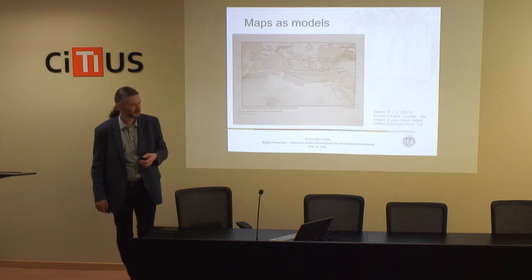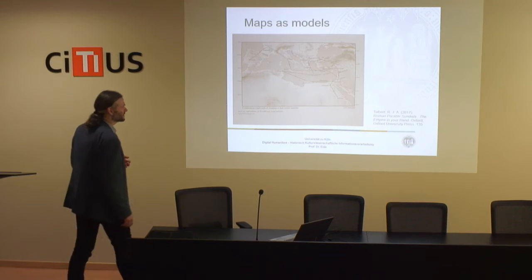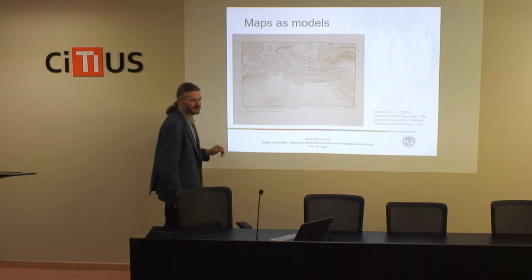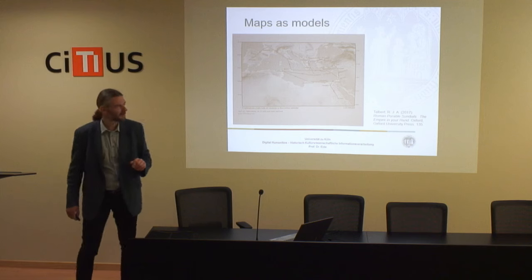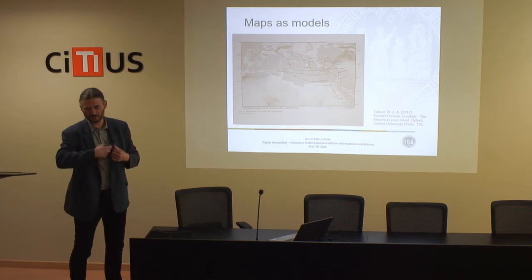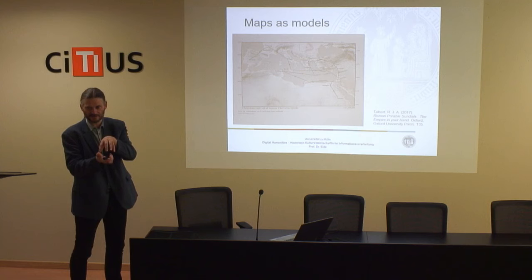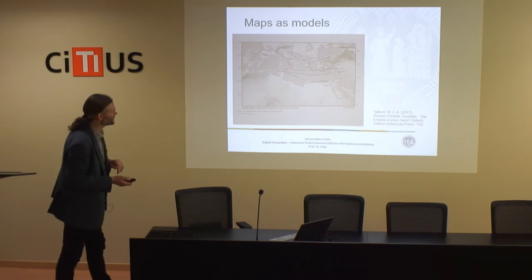So, again, an example, just to show that we can do really, really geeky examples here too. This is Roman portable sundials. It's a very specific class of objects from late antiquity. So it was like a pocket watch, but a sundial. And of course, in order to use this when you were traveling, you needed to know where you were for obvious reasons.